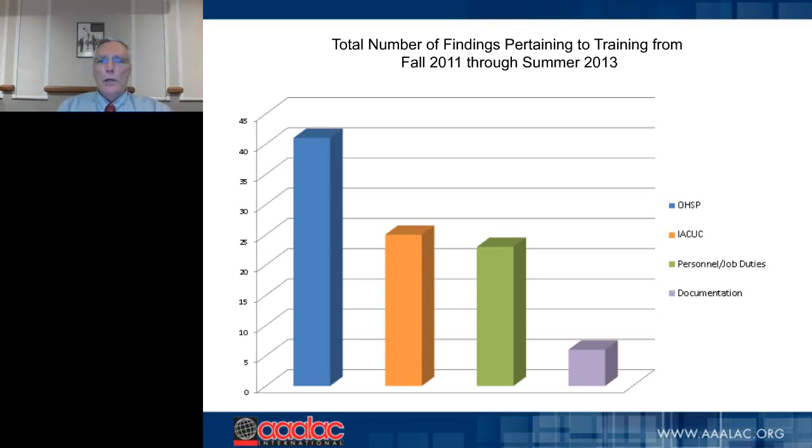And I also want to mention that the AAALAC calendar is broken up into 3 trimesters during the year: summer trimester, fall trimester, and the winter trimester. And so this data represents about 2 years worth of data with the 2011 guide. During this period of time, there were over 4,800 different findings, and from those 4,800 findings, only 95 were related to training. So training represents only about 2% of all the findings. Not to say that training could not have been a component of the other findings, but those classified purely as training were only about 2% of those 4,800 findings, which I find very insightful or very interesting.